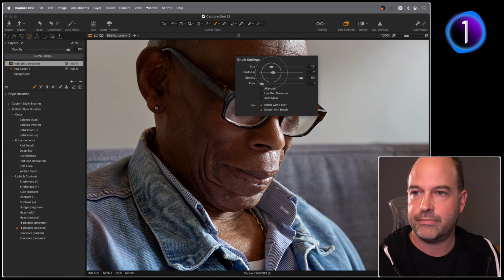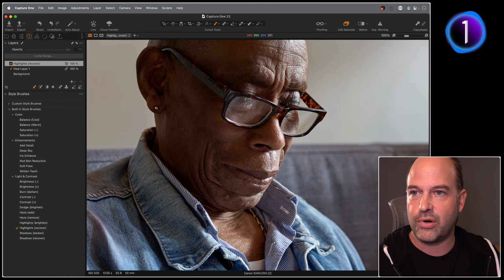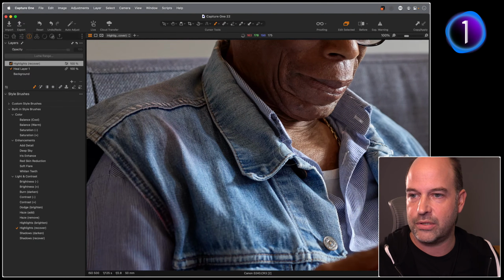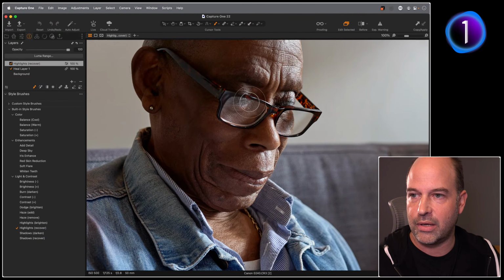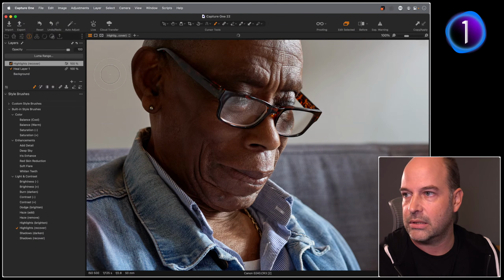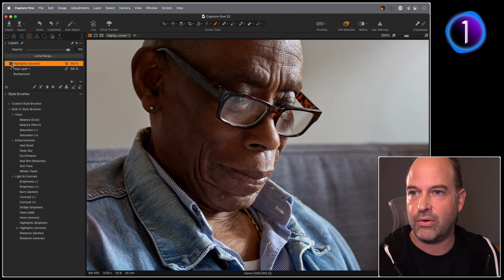Now it will happen quite slowly because the flow is super low. So that means as I brush, it's going to build up the adjustment. So we could also take some down here as well. There might not be much in the raw file to give. It's a D850, which, you know, is an older camera. So we can pull a few bits down here as well. Now it might not look like much is happening, but let's turn on Highlights Recover and then turn that back on. It's just taking that down a little bit, which is enough for me, like so.